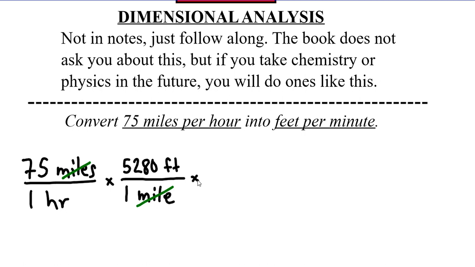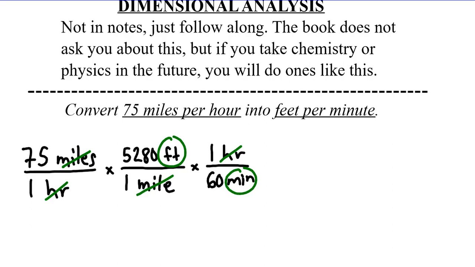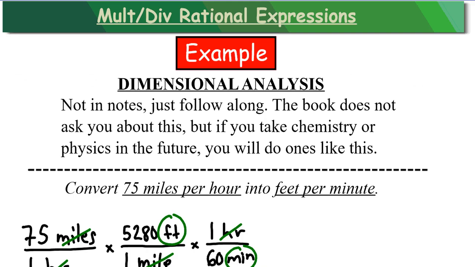So how am I going to get to minutes? Well, in 1 hour, there are 60 minutes. So I'm going to put hours on top here because I need the hours down below to cancel with the hours up top here. And I need to put 60 minutes down below. This is just a fancy number 1 because 1 hour is equal to 60 minutes. Notice again, hours will cancel with hours. And I'll have feet per minute, which is what I want. Now I just need to type in the calculator. I don't know why it's doing that.